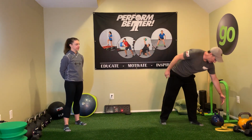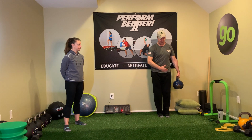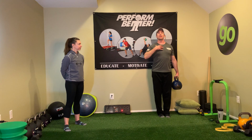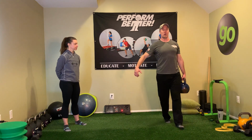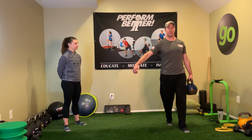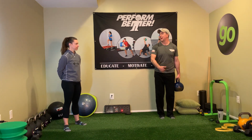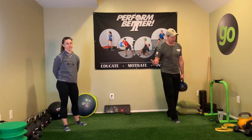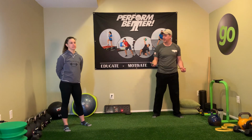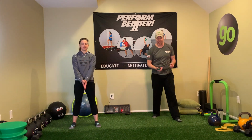The second one that we're going to do, you need a little bit of room, not much. It's going to be a suitcase carry. We're going to take that either kettlebell or dumbbell, one side, nice and tall, and we're going to walk forward a few paces, walk backwards a few paces. The key is not to let the weight bounce off of your leg. Just remember which side you do. We'll get the other side. Yes. All right, let's do this. You ready? Ready. All right.